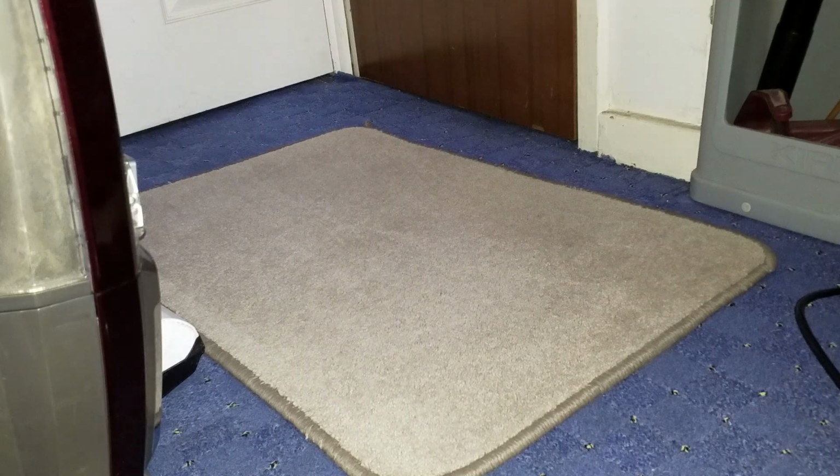So yeah, the Hoover 119 did a really good job of that. And despite what I thought would be the outcome, I think it actually has refreshed the carpet a lot.